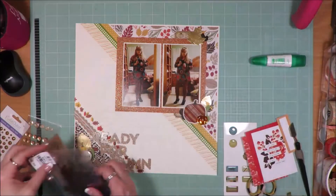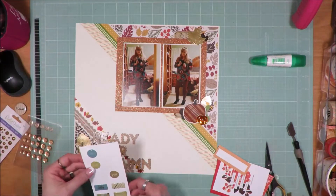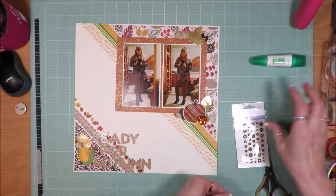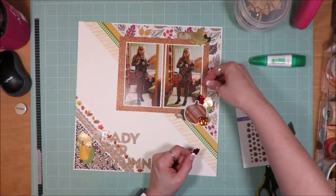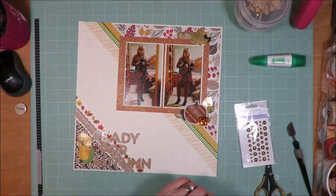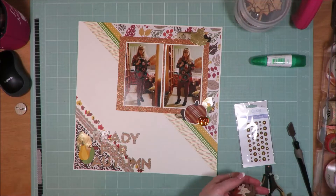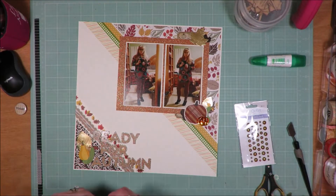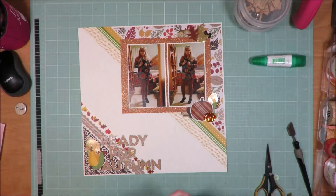I'm looking at flare — I pulled in quite a few pieces to use with this kit and I did not use all of them, which is a little disappointing. I'm going to pull out my enamel dots and use some on each little cluster. I've pulled in my big sequin leaves and acorns — I was going to try to use one in each cluster but then opted against it. I did pull out a wood veneer leaf to use on that top cluster. The other two clusters have little leaves attached to the gourds, so I didn't bother putting anything else there.